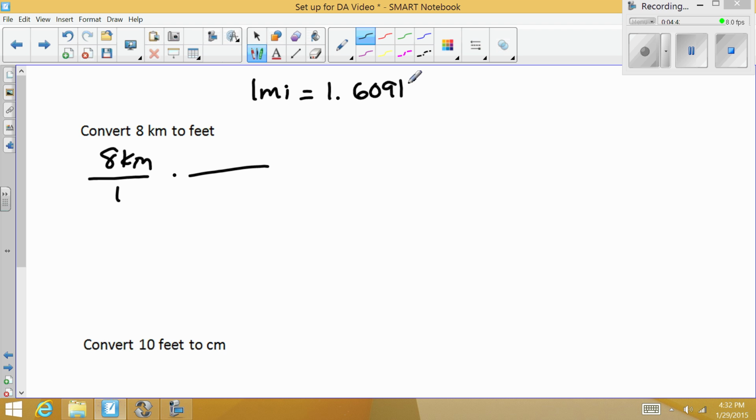1.609 kilometers. So to set up my unit fraction, I'm going to remove kilometers, and this conversion will get me to miles, but actually I don't want miles, do I? I want feet. So I need a second conversion, and I look around my conversion sheet some more, and I see that 5,280 feet is equal to 1 mile. So I'm going to do a couple of different conversions here. Again, think about the units I want to get rid of.